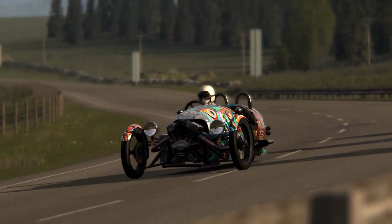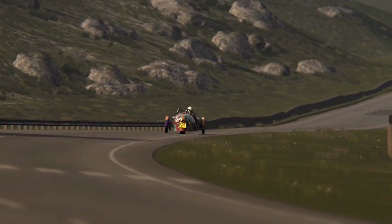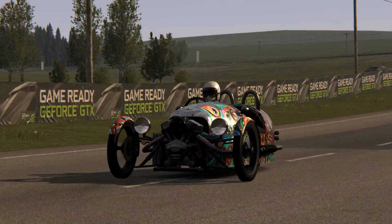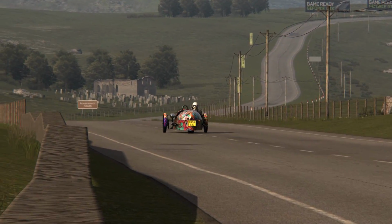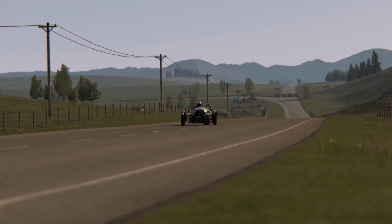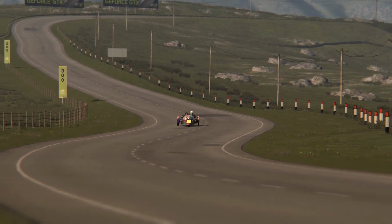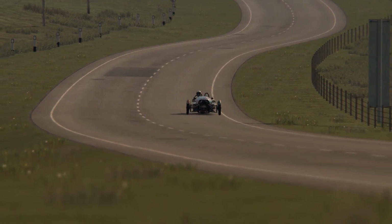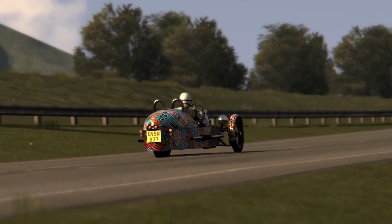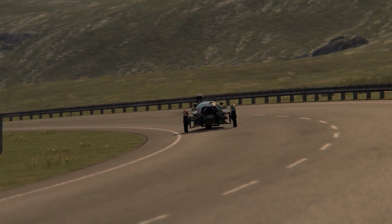Imagine the wind blowing on your face and you driving through some place in Scotland like this track is meant to be. The sun shines, temperatures are great, and you're driving alone or with your significant other to the end of the world with a Morgan three-wheeler. Until that moment comes, we have to make do with what we have, and that is this Morgan three-wheeler mod.